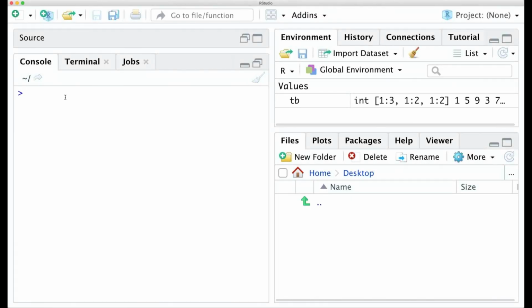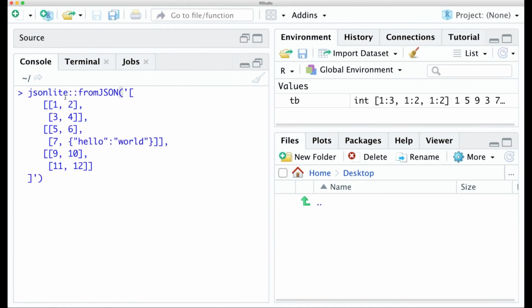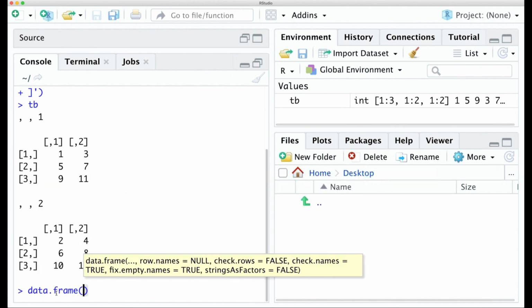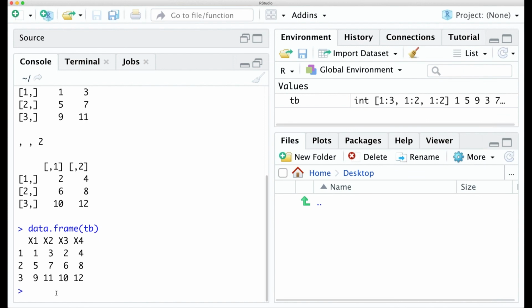Super simple. So I'm going to start with a piece of, this is from the documentation. That's super simple. So I have 2 matrices within a larger one. And you say, well, that's fine for the JSON people in the JavaScript, but it's not fine for me. So here we go. Now we have it. So if I do TB, see, you have the 2 tables extracted. And it says, well, but I'd like this as a data frame. So data frame, TB. There you are. So you flattened the 2 matrices in a single one. Oh, that looks good. Yeah. I mean, it's a simpler example, but you can more clearly see.